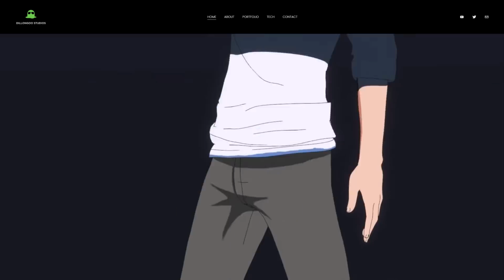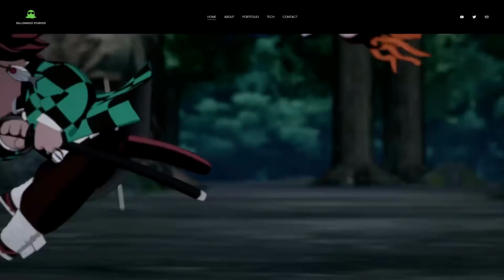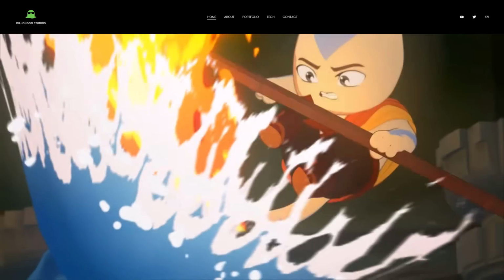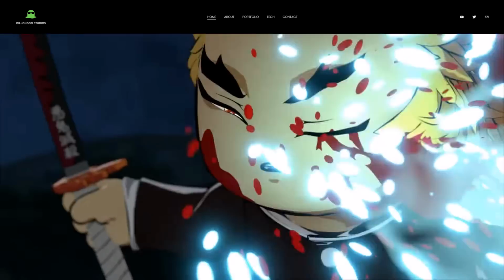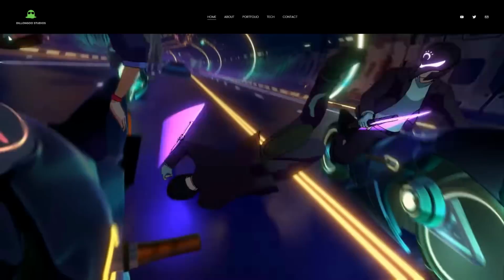It is entirely free and open source, although if you don't want to go through the pain of building it yourself, you can sign up for the Patreon and get binaries that way. What you're seeing in the background is some of DillonGoo's work, so you can see the kind of things that they are creating using the Goo Engine.